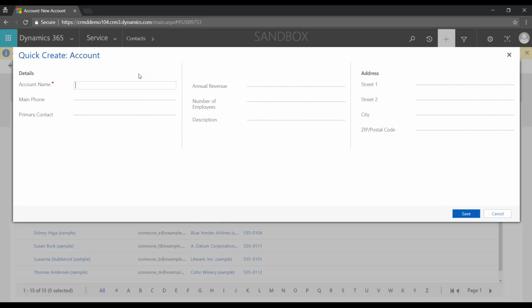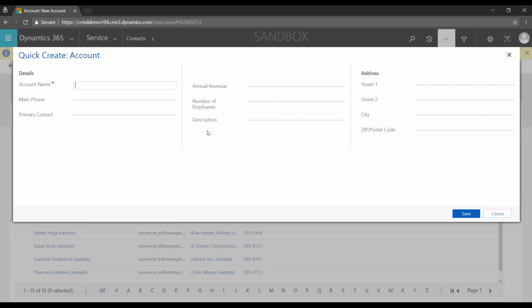Now, the details that show on the quick create are by default what Microsoft gives you, but you have the ability to go in and change the fields that you show. So say you're in an organization where when you phone on the account, one of the most essential questions that you're asking is which industry they work in. So your quick create, you may decide you don't need annual revenue, number of employees, don't need that, but I do need what industry they are. Then boom, I can change this form and I can add that information in accordingly and go from there.